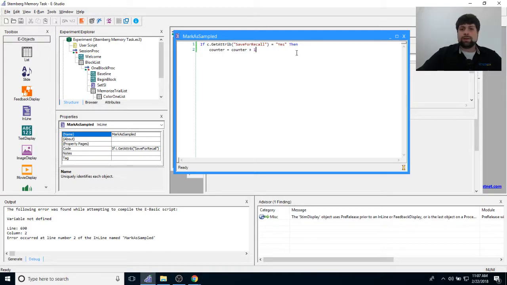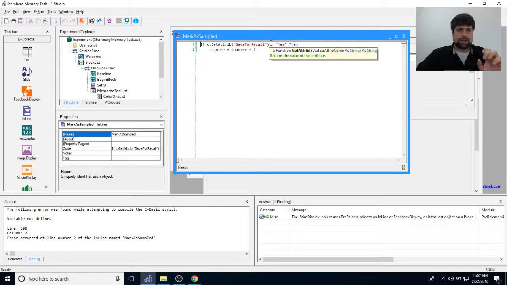Now, whenever I define a variable, it actually defines it and sets it right away. I had mentioned earlier in my set ISI, when I defined that variable as a long, it automatically set it as 0. If I do a dim statement to define my variable here, it's going to set it to 0 on every single trial, and it's never going to get past 1, because it'll define it and set it as 1, then it'll reset it back to 0 and set it to 1 every single time it encounters a script. So I want this to actively be growing and growing.